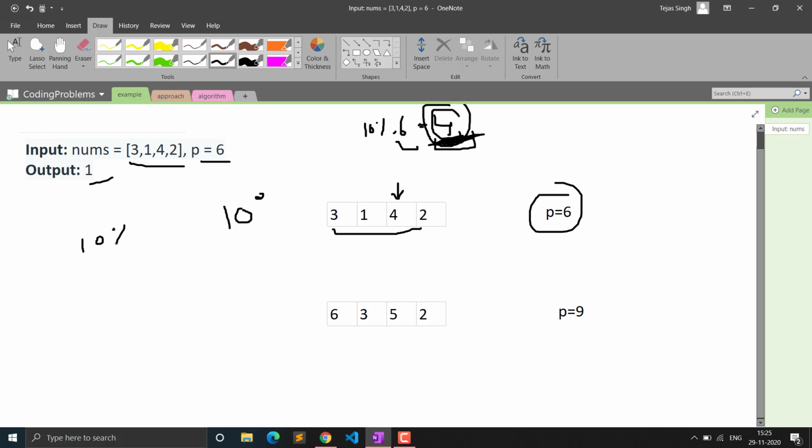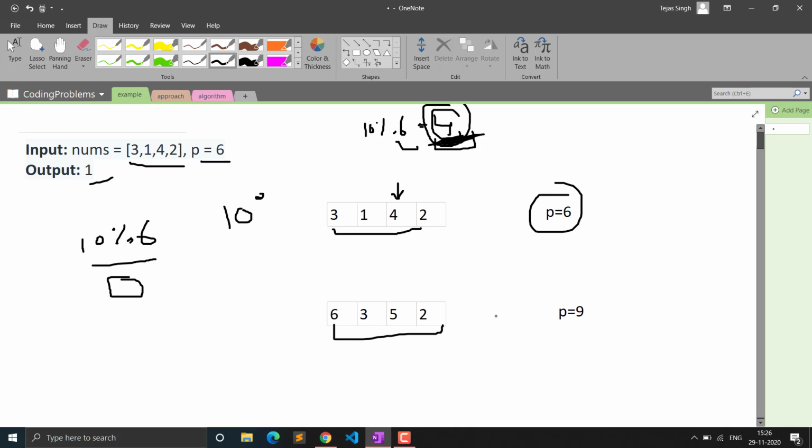So when we take the modulus of the whole subarray sum with the particular element that we are getting, p, and some remainder is left, that remainder is caused by some part of the array, which is the extra portion of the array. So we have to remove that portion, or we have to find the minimum length of that portion to remove. So in this array, that is 4.